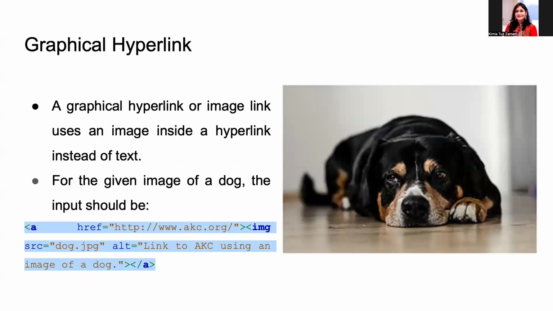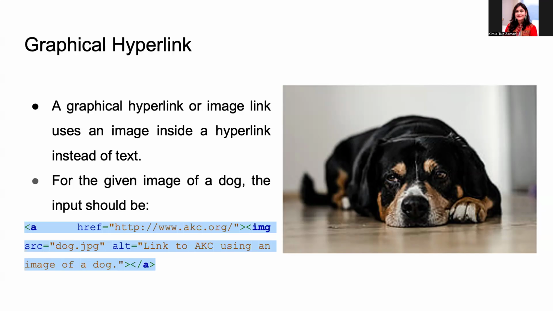So until now, our links have all been text-based, but links can also be created using images. A graphical hyperlink works the same way as a regular link, except we put an image tag inside the anchor tag. So in this example, instead of using text like "click here", we are using the image dog.jpg as the clickable link.